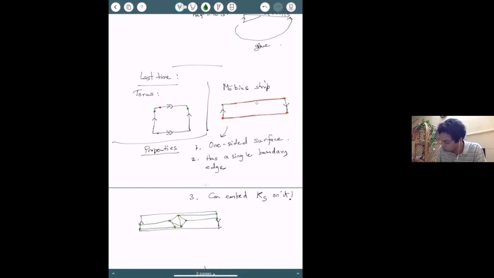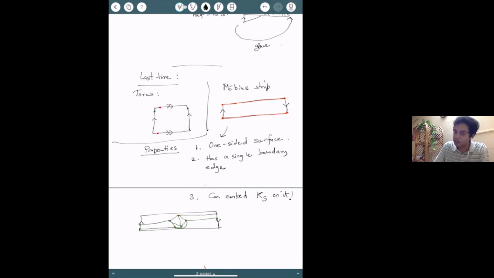Is there one more needed? 1, 2, 3, 4, 5, 6, 7. So the bottom left point, this one and this one, right? Yeah. So I guess like this, right? Okay, that you can put in without any trouble. So that's an embedded K5. So that's another property.